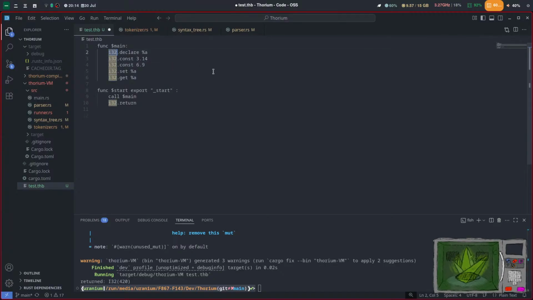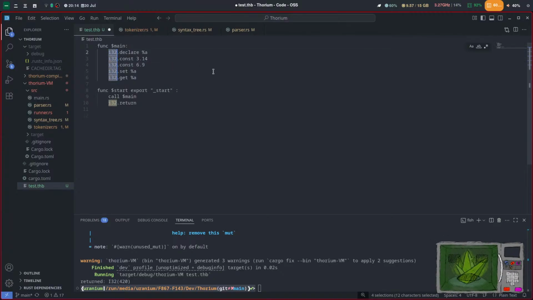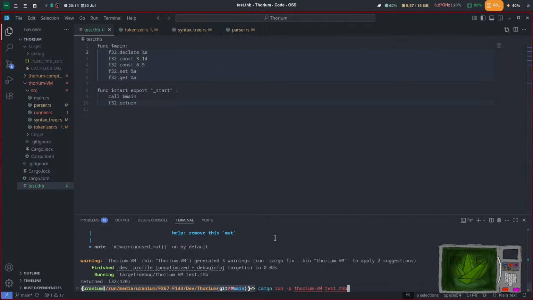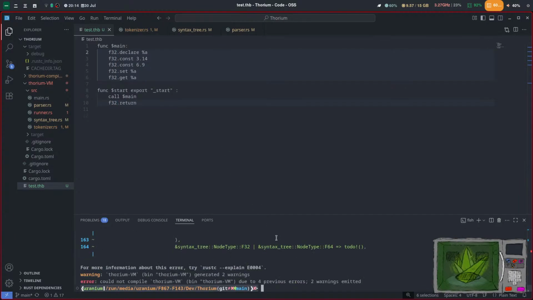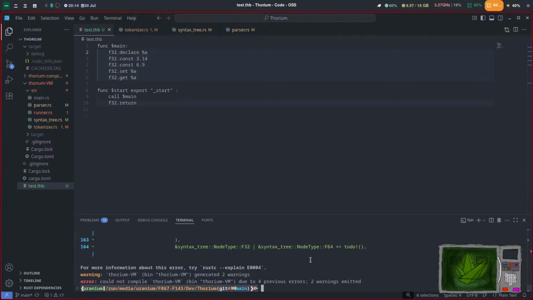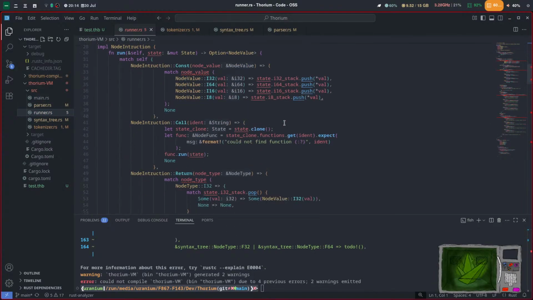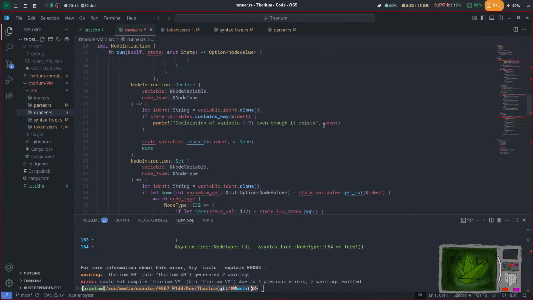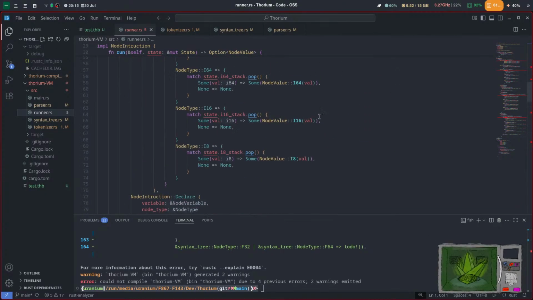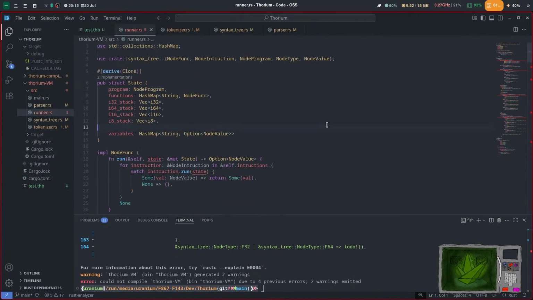Let's then just change all of this to floats, f32, and we should get 6.9. No, damn it. Error. Runner. Where am I? I've just parsed it. I have not implemented it completely.